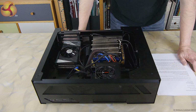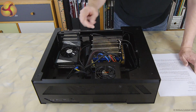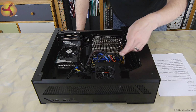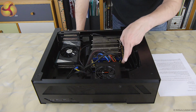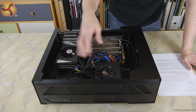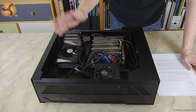The problem there is, of course, you have to power the thing. And the thing is that most SFX power supplies aren't particularly beefy models. This be quiet! SFX2 is actually a 300 watt model, and if you look very closely, have eagle eyes, you'll notice I've made a mistake when I requested this power supply from them, because the 300 watt model has a single graphics connector and it has a 4-pin ATX12V connector. I should have asked them for the 400 watt model, which has an 8-pin EPS connector and dual graphics connectors. Silly me. So this setup I've actually got here doesn't actually work. For testing, I had to cobble in a power supply and run the cables into the case because it was a regular ATX power supply, and therefore it doesn't fit in the case.